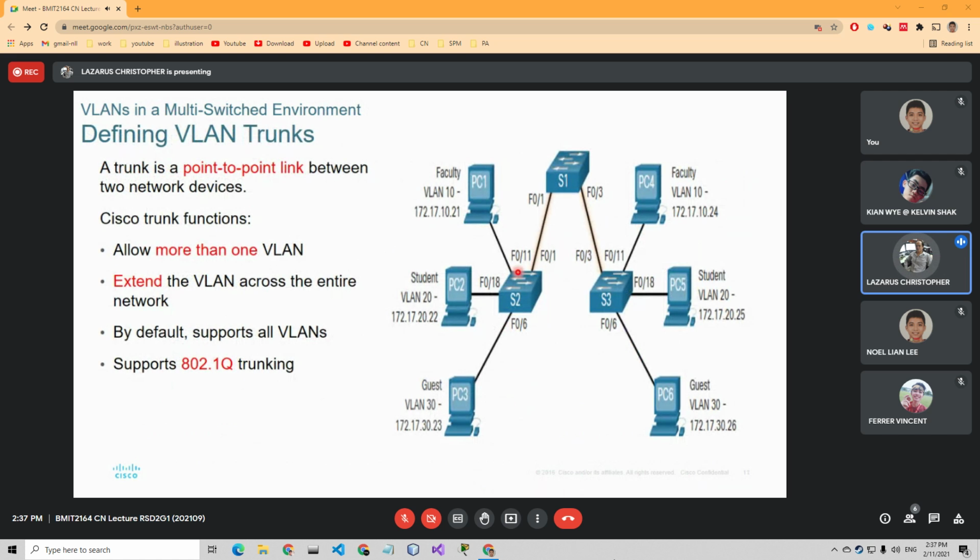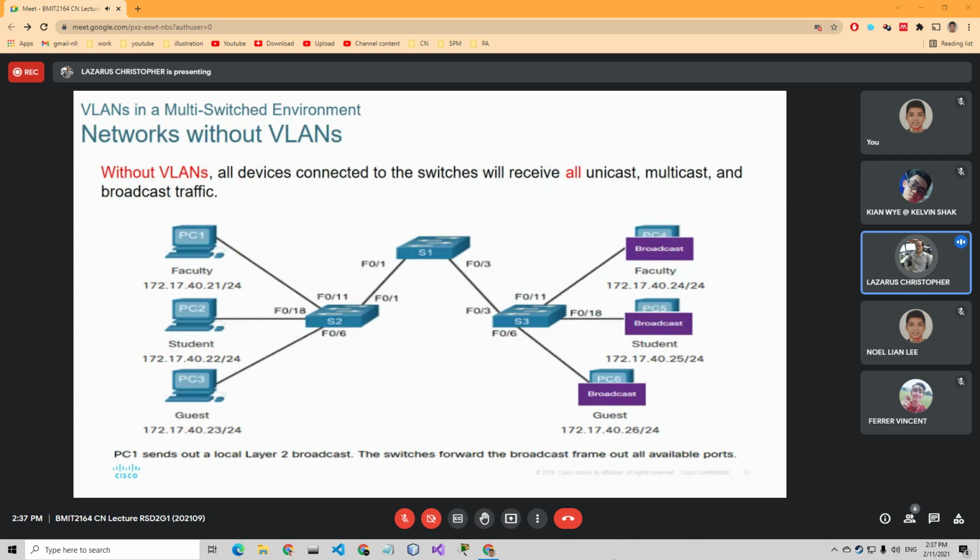Then you can configure the ports to be VLAN ports and trunk ports here. Suddenly, if VLAN 30 broadcasts, it doesn't go everywhere. It goes only to the same network. And physically, there's no difference in the cable. You don't have to buy new things. You can just configure it logically, through software, through configuration of the switch.